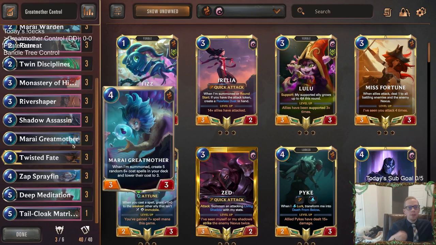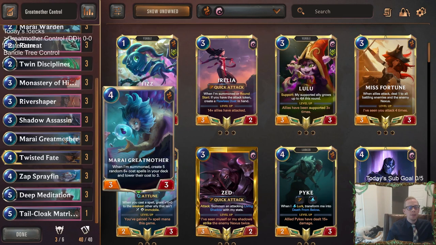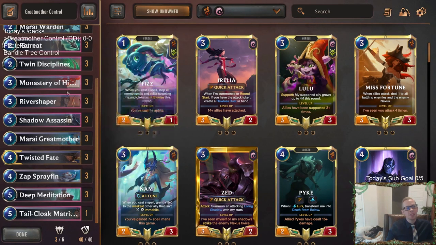But if we just play a Greatmother, we get 5 random 6 plus cost spells. Cool. Well, what if we want more than that? Maybe we can replay the Greatmother over and over. That's what we're going to try to do with Monastery of Harana. Round start, create the Sanctuary in hand, pick the Greatmother back up, be able to replay the Greatmother for another 4 mana, and then create 5 more spells in our deck. So that's what we're going to try to do there.